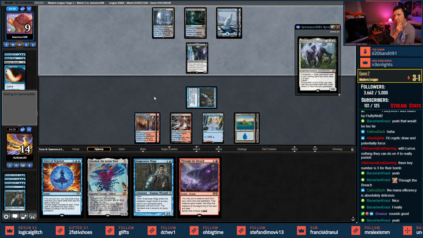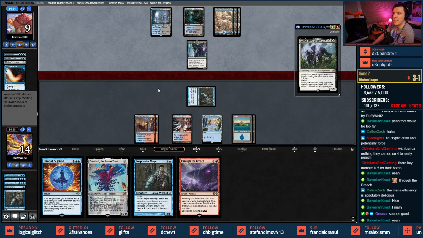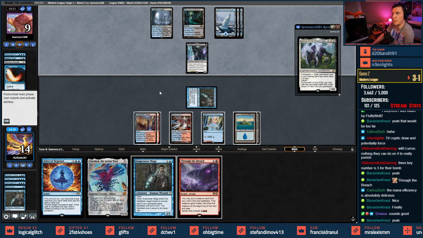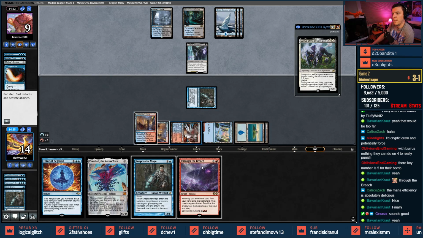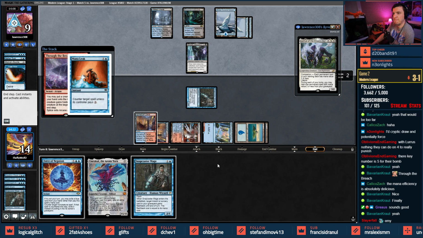Moving to my opponent's end step. Attack for 2. Oh, they don't attack for 2. Breaching. Breaching. It's a Mana Leak. It's the Mana Leak. Do I fight this? Or do I just take the next Through the Breach that's clearly on the top of the library here?